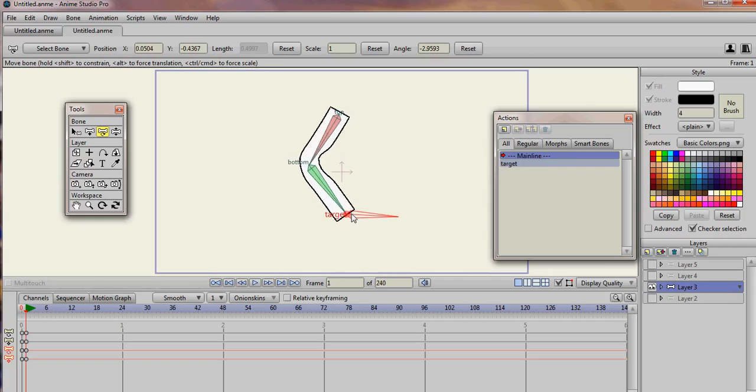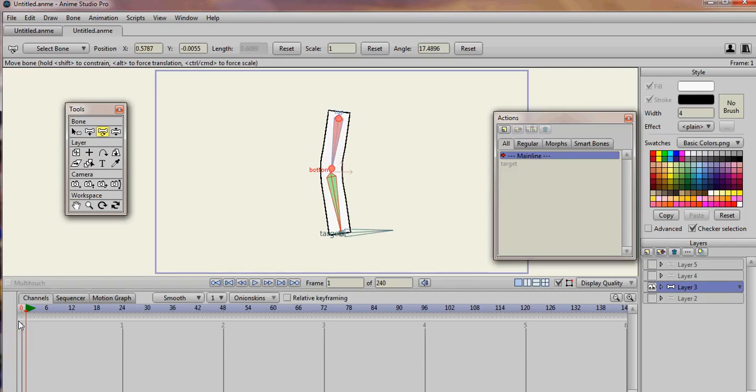Of course it works normal, but the Alt doesn't work anymore. It does all strange things. So go backspace, and now I'm in the smart bone for the target.